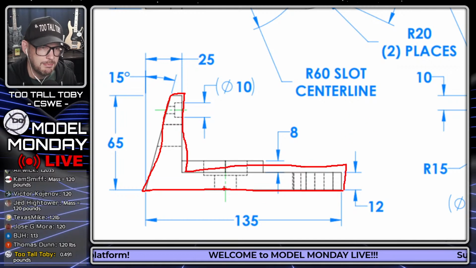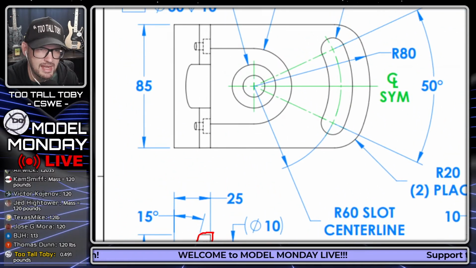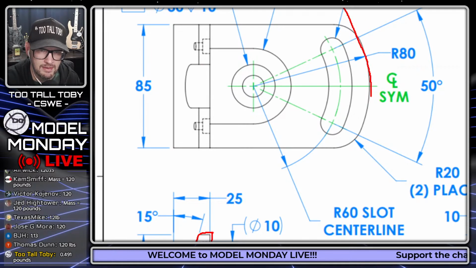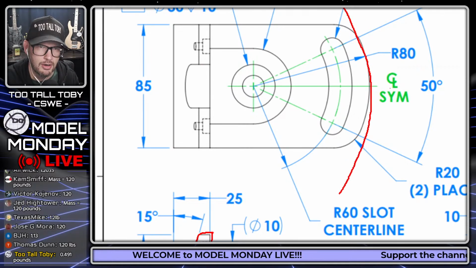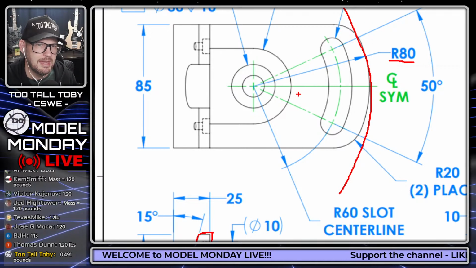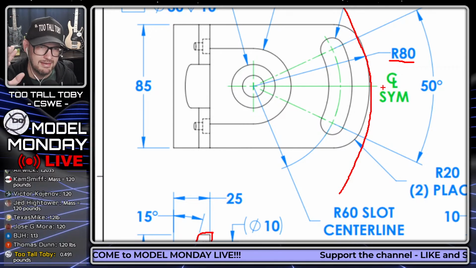My strategy would be to do that shape first and extrude it out to, in this case, the 85 width. After I have that shape, I'll go back in and create this cut extrude as a single arc with a radius of 80.